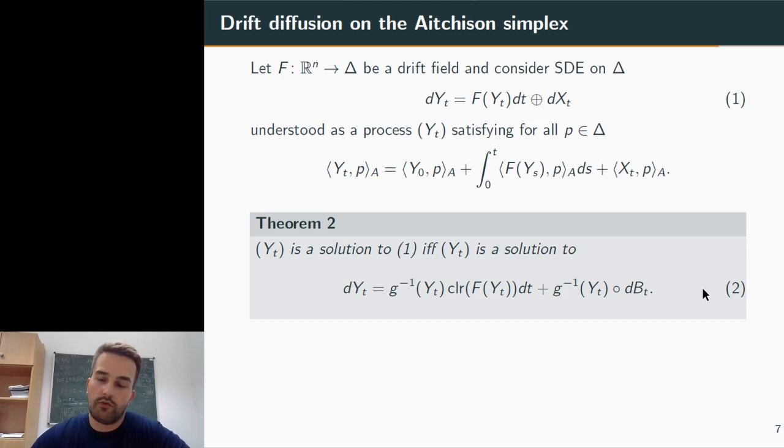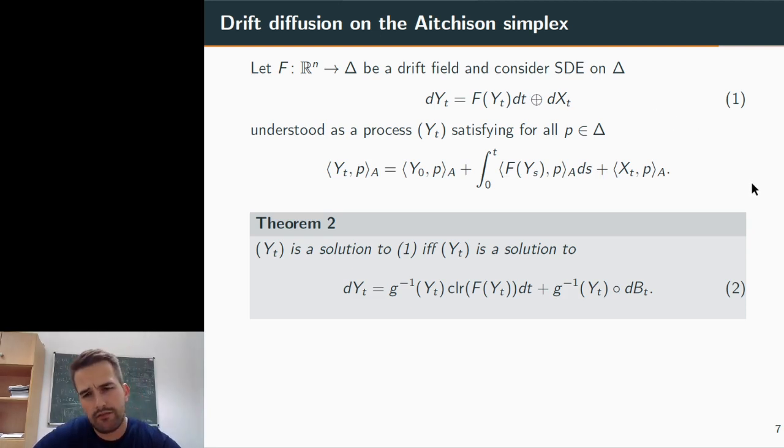So let me stress one interesting thing here. If we look at equation 2, and in particular at the noise term, then here we have multiplicative noise, in the sense that there is some diffusion matrix which depends on the solution and acts on the Brownian increments. So that's different from equation 1. Here we have really just additive noise, right? So it's interesting to see that by this transformation, the nonlinearity, which is here hidden in this diffusion matrix, somehow enters this algebraic structure here.